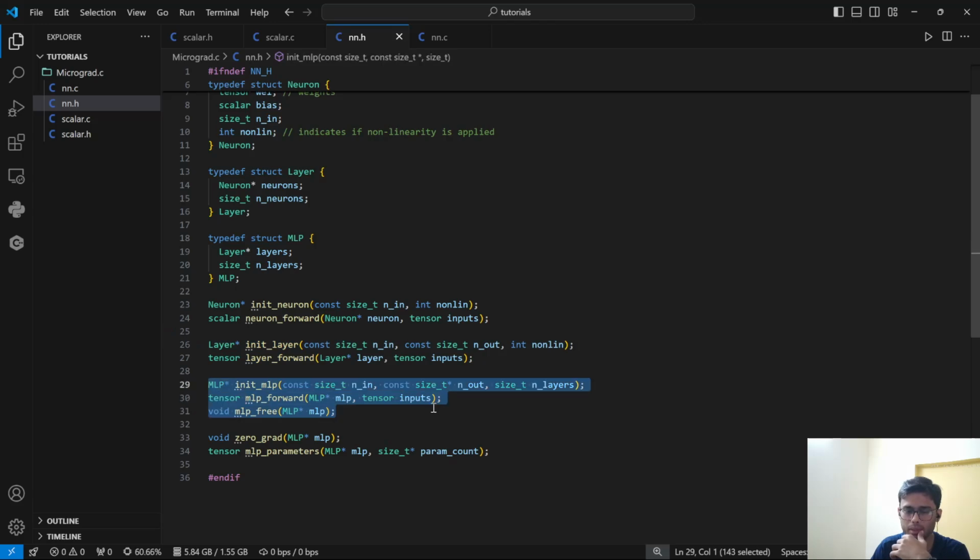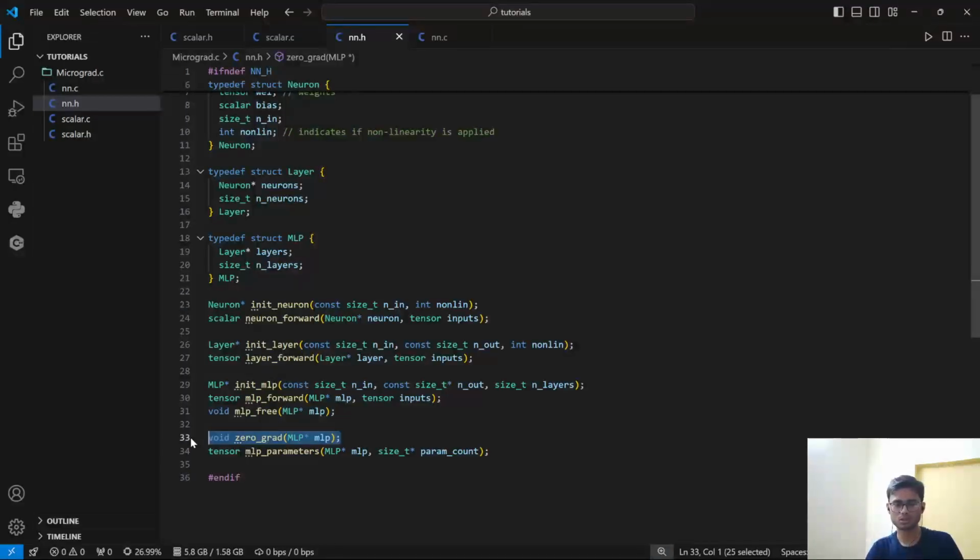Then we have MLP, which has initialization and forward, and also a free function, which would free all the previously stored values that were being used for creating our MLP. And then we have a zero grad, which would reset the gradients to 0.